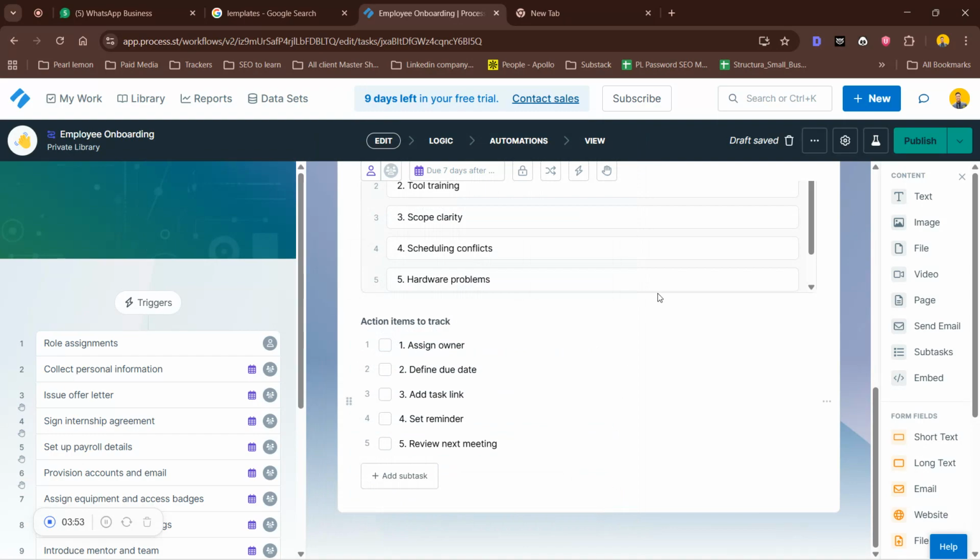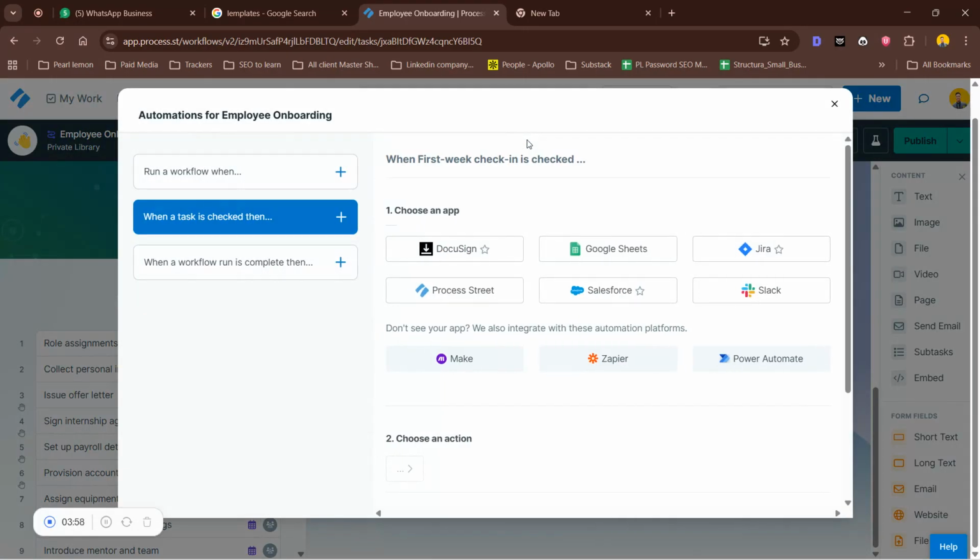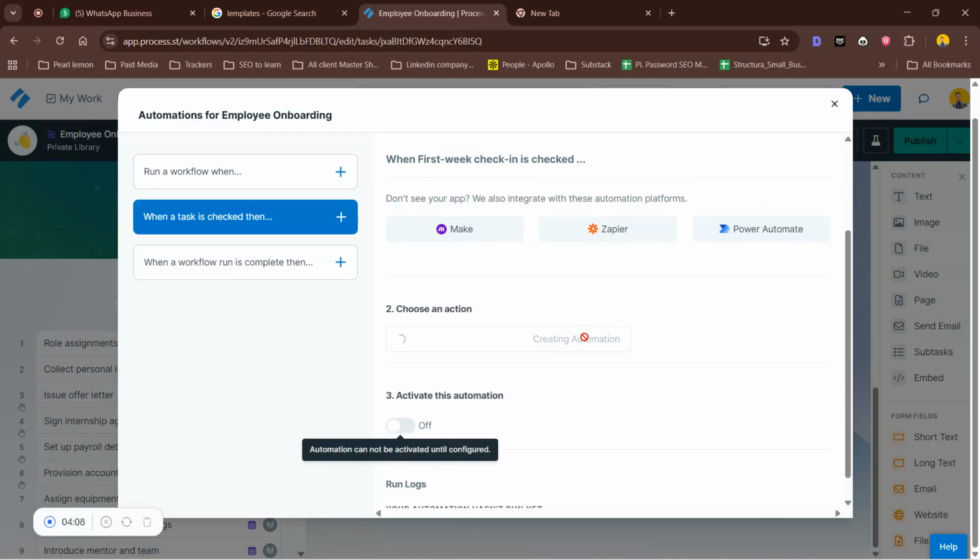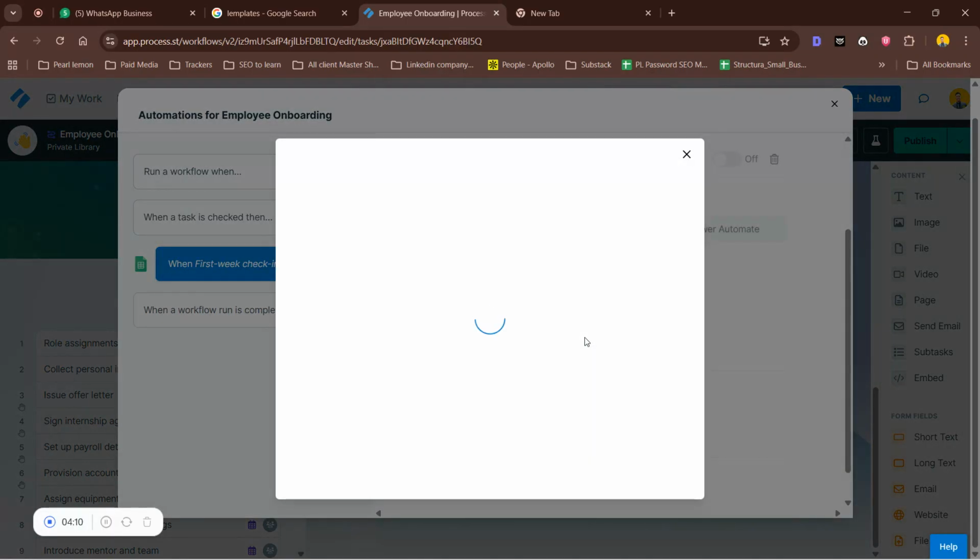And with that being said, let's go to automations. With automations, you can choose which app or tool to use. Let's say you use Google Sheets and you choose action. The action is what you need the workspace to do on your behalf without you having to manually do it.